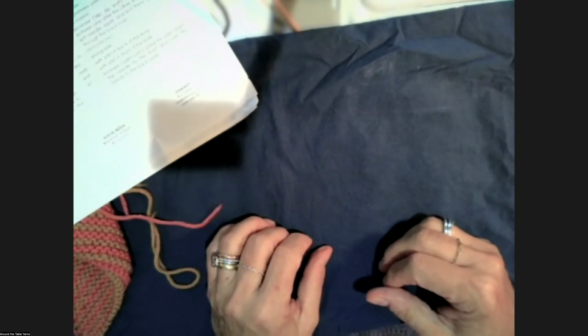So it's pretty straightforward. Let's talk a little bit about some of the shaping that is going on in this. I want to just cover a couple of techniques while we're at it. On page 5, most of the shaping in this is done, the increases and decreases are done in very straightforward ways. In the list of abbreviations, there's very little that's going to be a surprise to anybody, but there's make one left and make one right and make one purlwise. And there's also a right lifted increase. So I just wanted to quickly demonstrate those to make sure that people are comfortable doing them. I need the one that's attached to the yarn. So here we go.